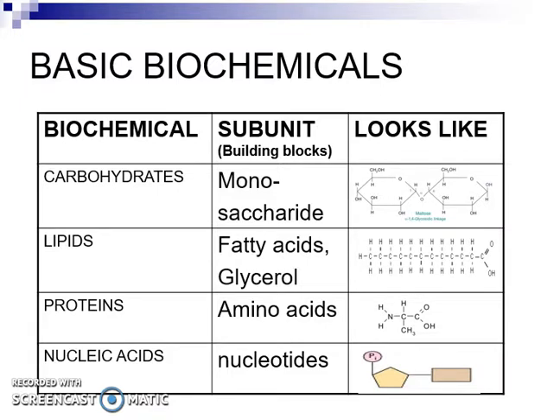If we had to break it down a little bit further, carbohydrates' building blocks are monosaccharides or single sugars. You can even refer to them as simple sugars. The actual chemical makeup would be what you're looking at on the right-hand side, but I'm not going to test you on that. Lipids are composed of a glycerol and three fatty acids.